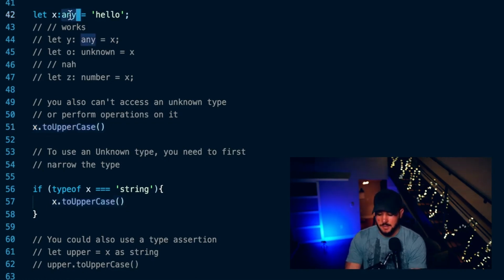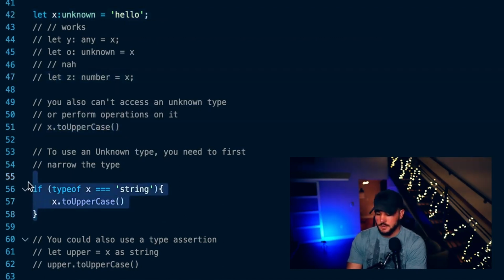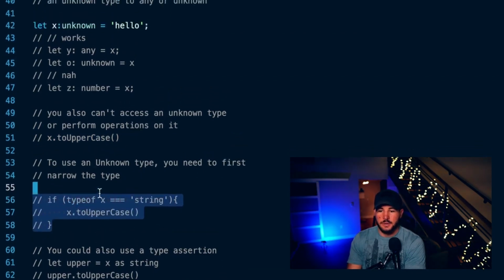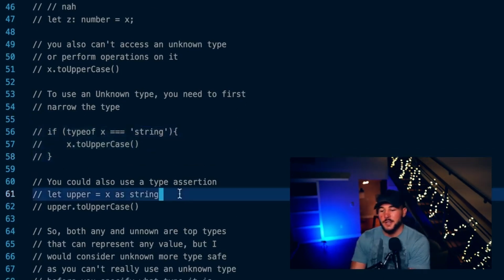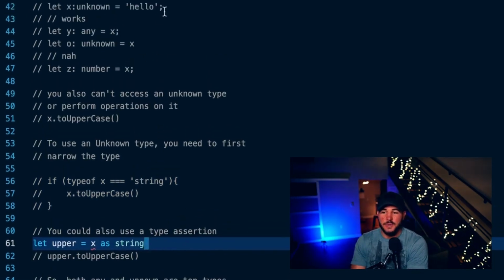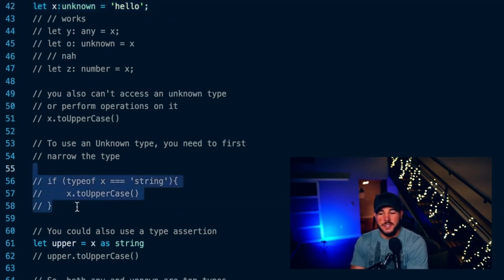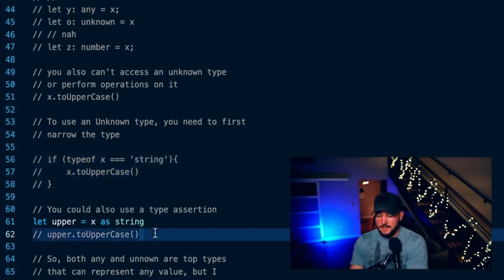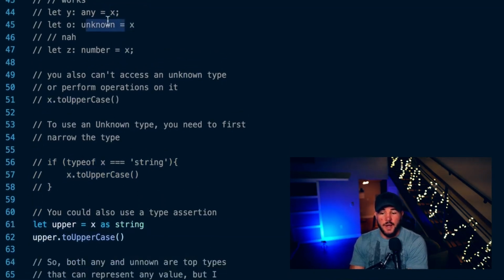All right. But let me switch this back to an unknown here. And what I want to show you is another way of narrowing your types. So you could also use a type assertion. And I generally would prefer an if statement over a type assertion, as you can assert that a label is any type when you use a type assertion. And I think it's a little bit safer to use some sort of if check or conditional like this, but you could do something like this where I have a variable here called upper and I assign it to my label of X, which is unknown. However, I use a type assertion here. I say as string. So for whatever reason, by this line of code, I'm telling TypeScript that, hey, I know that this is going to be a string right now.